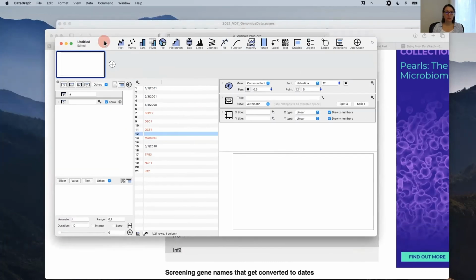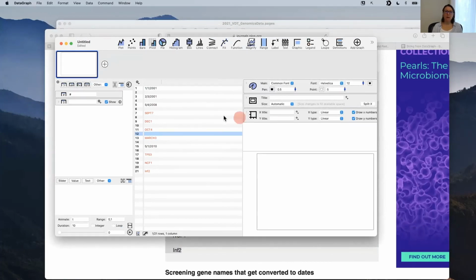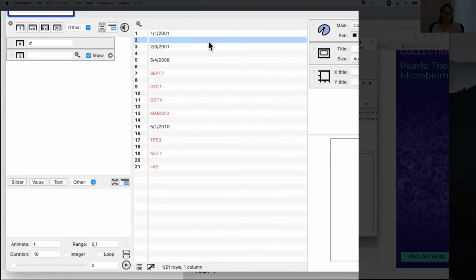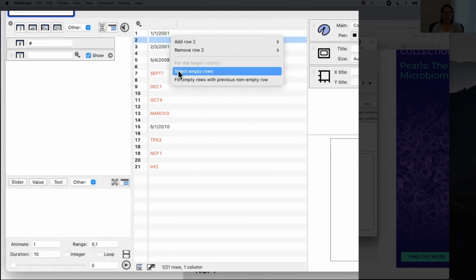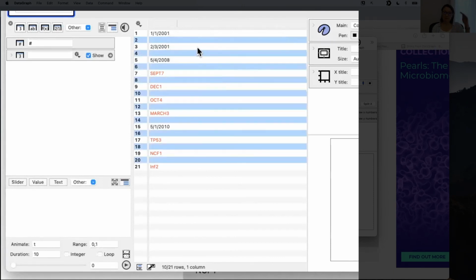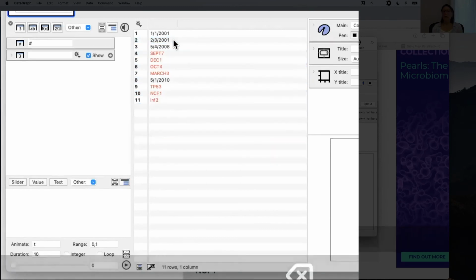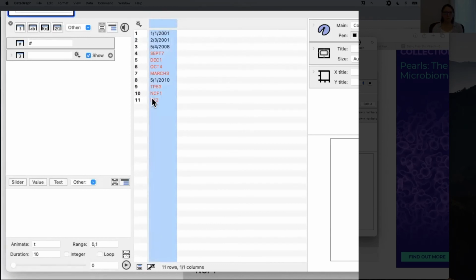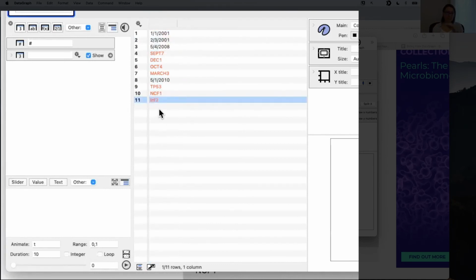Okay, so here's how it gets pasted in. Now, first of all, sometimes data from the web comes in a little funny when it's HTML formatted. So it's adding spaces in between each of the row entries. There's a handy shortcut for removing those where I can just right click and say select empty rows. And that will select all of these rows in between. And then I hit the delete key. And now I get the data in the way that I wanted it, which was just showing me each entry as an individual row.